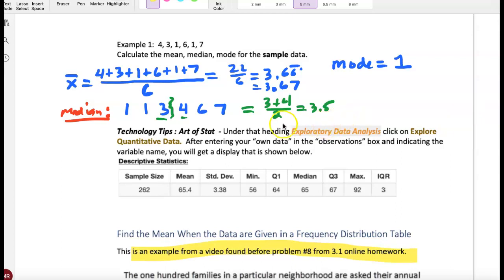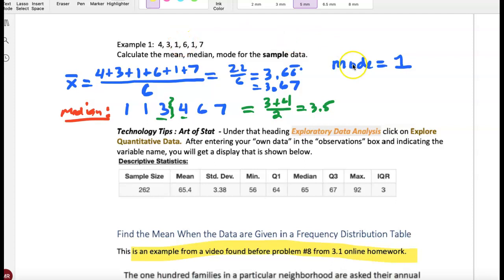Let's go ahead and take a look at a real basic example, meaning an example that we wouldn't do statistics on because the sample is so small. There's only 6 values, but it gives us an indication of what the values are. So for the sample mean, if this is sample data, you add them up and divide by how many you have. You get this number here. So we say the mean is 3.66 or 3.67.